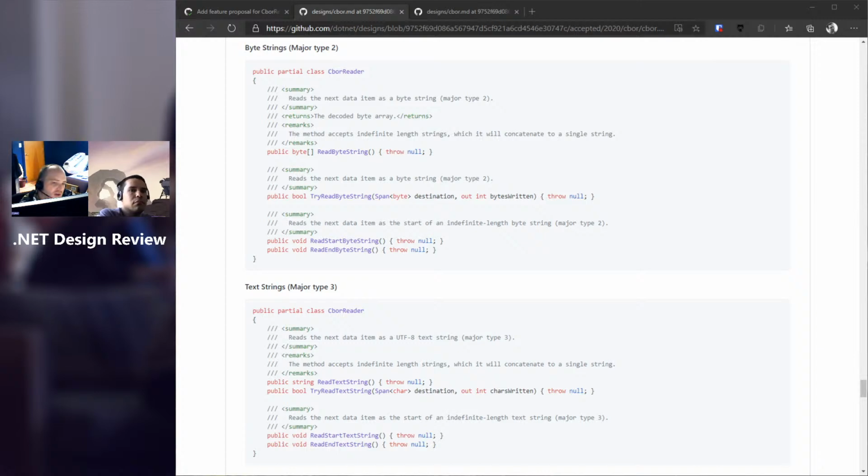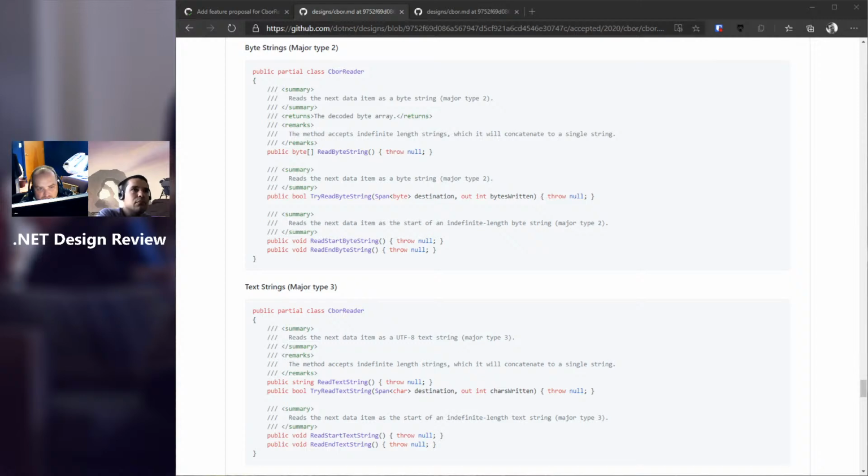Well, try read byte string does fill a different niche, which is you already have a destination buffer that you hope is big enough, and it may have been definite or indefinite, and you want it to just copy all the pieces. But isn't that, if I just read the read-only bytes, I can just call copy on that, right? If it's definite. If it's indefinite, now you have to write the loop yourself. Oh, sorry. So try read byte string would also work for the other one.